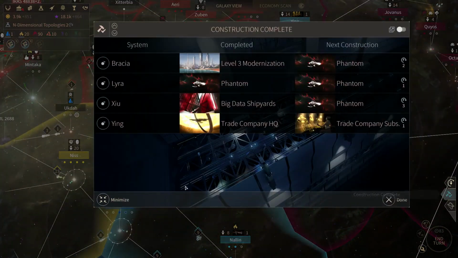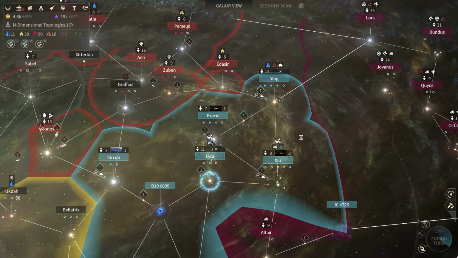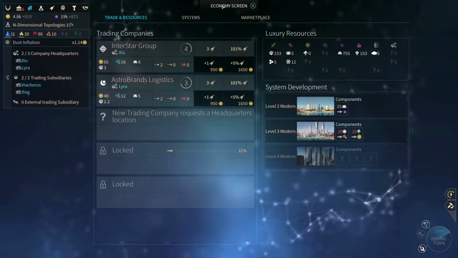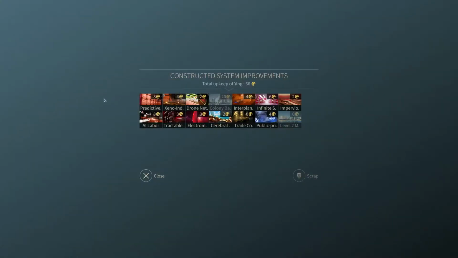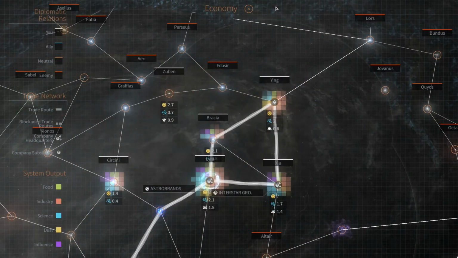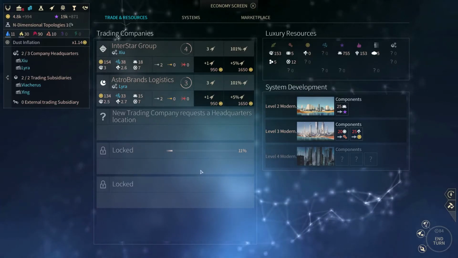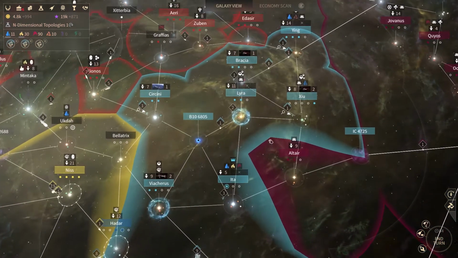Right, let's end the turn anyway. Hopefully I get resources back. Still definitely learning things about this game all the time. Let's come in here. Well, if we are going to get them, they're not showing up yet. Okay. Right, that's up and running. Economy scan. Yeah, they're back. Okay. Excellent. Well, right, that just means I need to replace that, otherwise the next one's going to be really slow. I might put it on Lyra actually, just get it up and running.